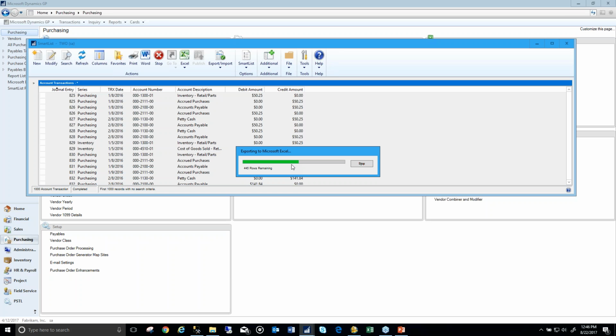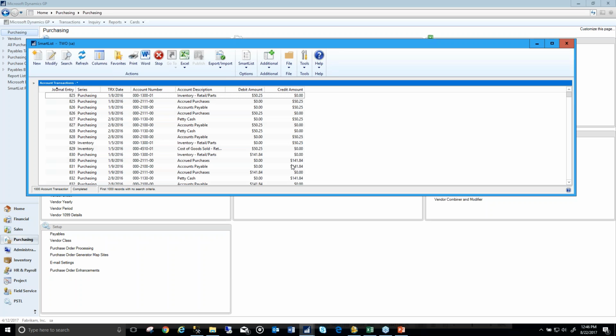And of course, it does require that Excel is on the station for them to be opened and utilized. And the countdown. So it creates a file right in our temp directory, and then it opens it up right in Excel.